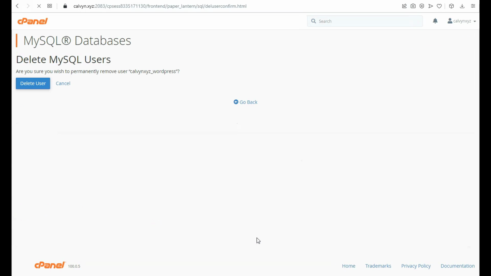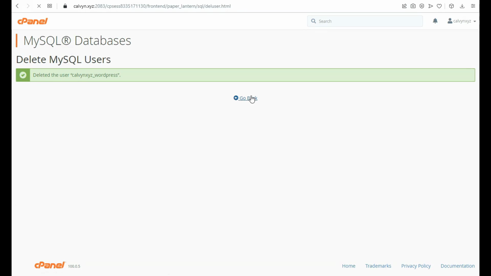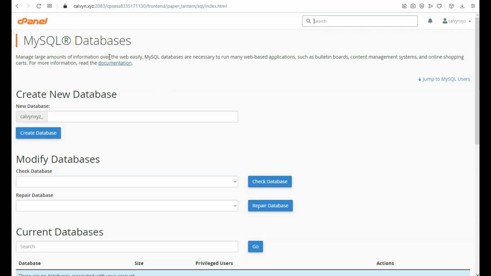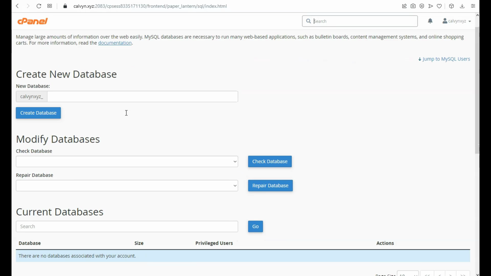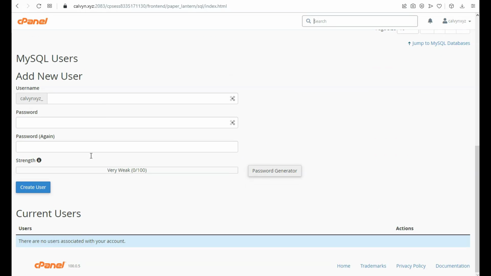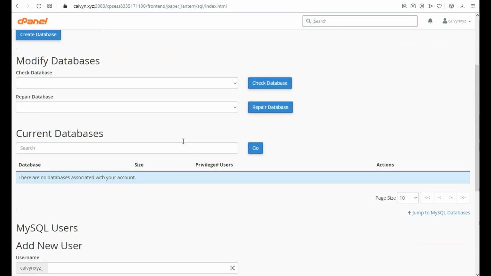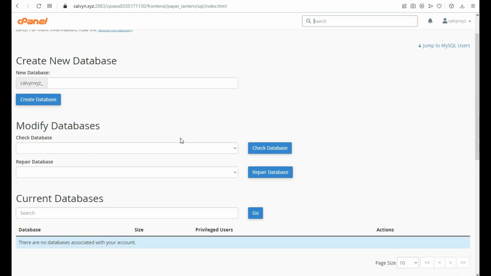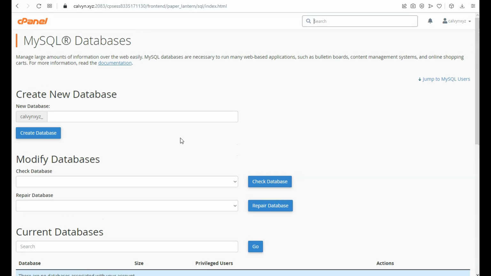Just delete it. Delete. Go back. So now from the MySQL database section, we can see that there is no database and no user, right? So later on, after we do the simple installation, we will come back and take a look.